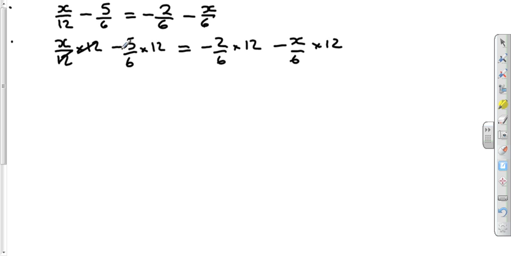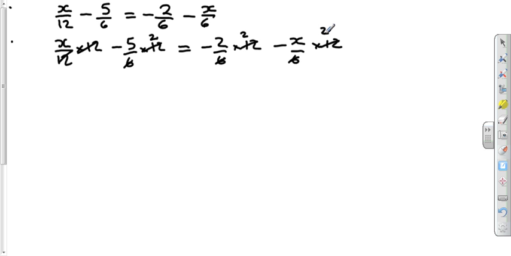The second one, well, we've got this subtract sign. I'm going to ignore that a minute. We've got 5, which has been divided by 6 and times by 12. They kind of cancel to leave a 2 there. And then you're going to get the same thing here. Incidentally, the reason for that 2 is 12 divided by 6 is 2. And the last one, again, it's 12 and 6, so they cancel off to leave times by 2.